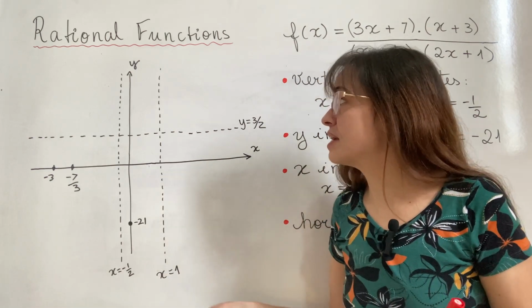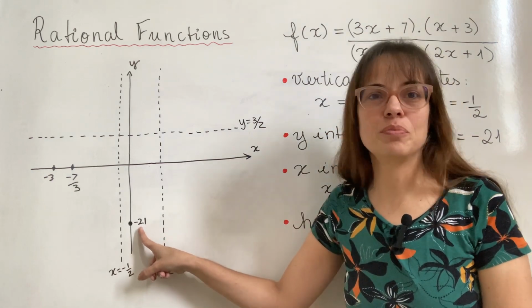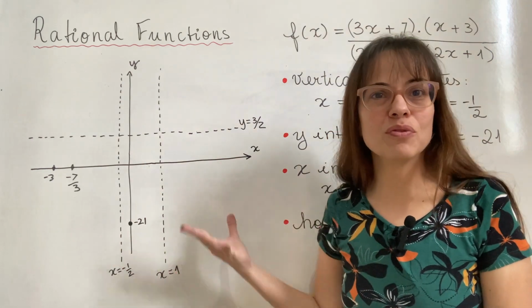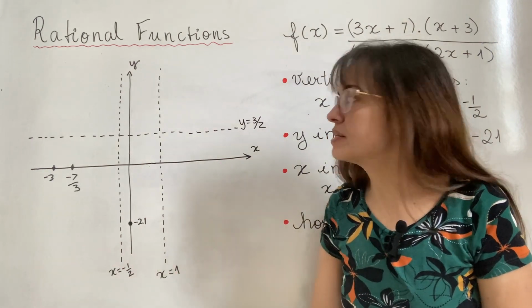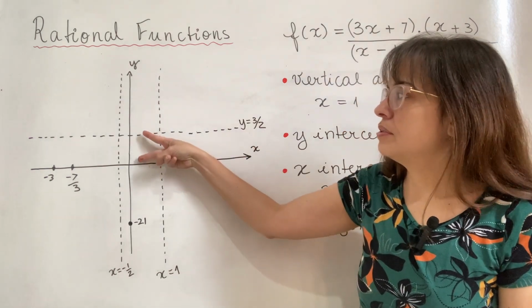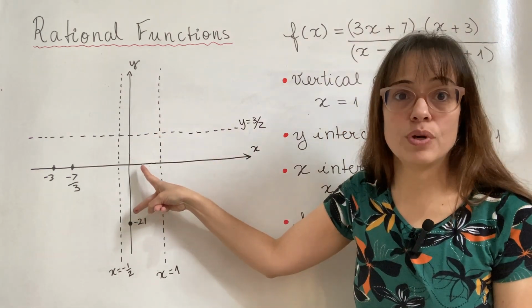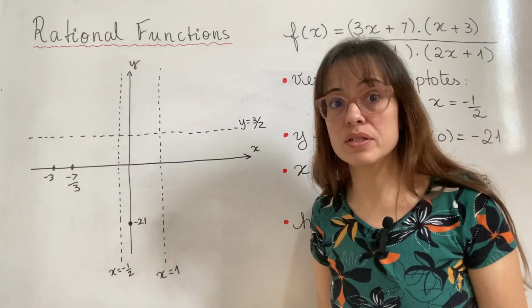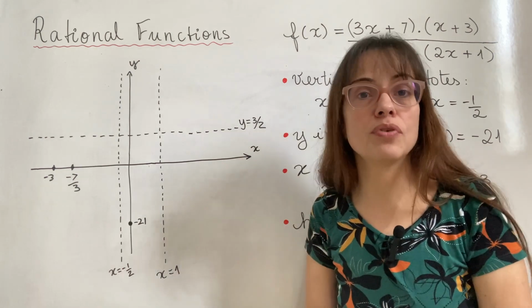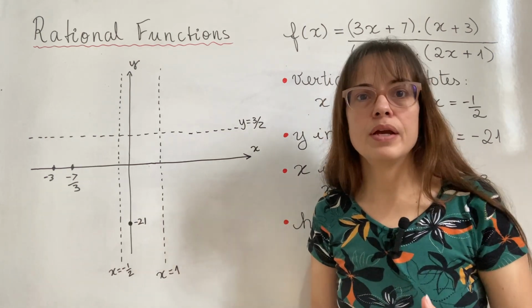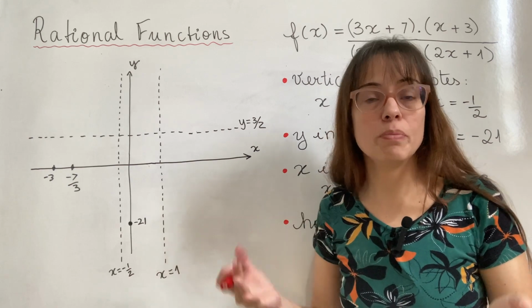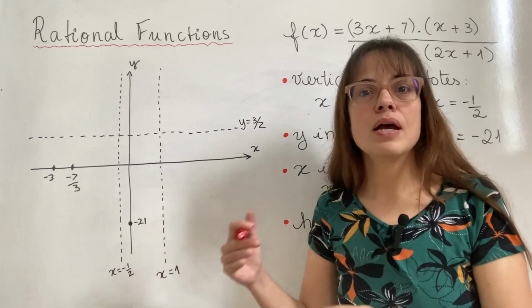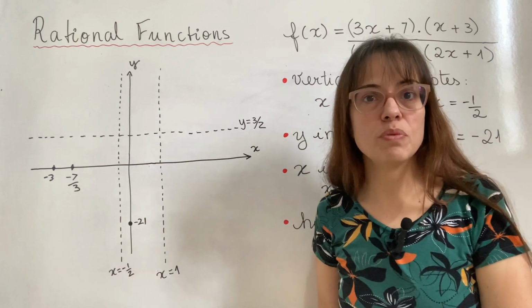For example, in this case, one of my interesting numbers is -21, which is pretty big compared to all of the other numbers that I have in my sketch. So this is 3/2. This is 3/2 and this is -21. This is definitely not drawn to scale. But this is the way that we want it, okay? Because otherwise things are just too far away or too small and you just can't see them very well. So make use of the fact that a sketch does not need to be to scale, because it's going to make for a better sketch.